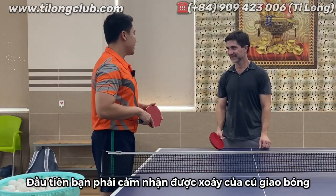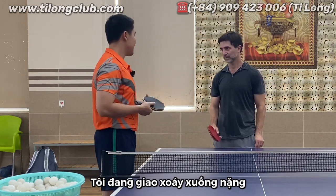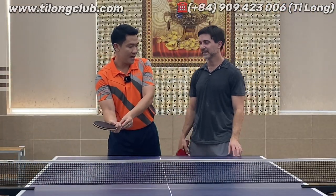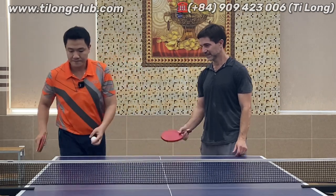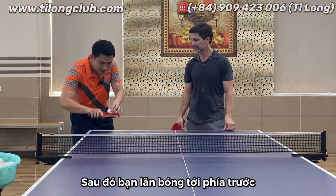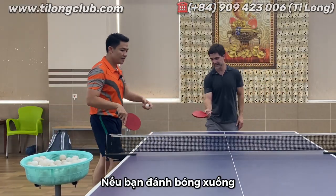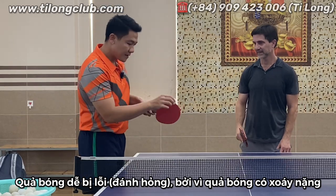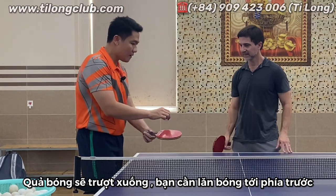First, you have to feel the spin of the serve. I serve underspin and heavy spin. You need to open the racket and contact the bottom of the ball, and you need to see where the ball is on top of the rubber. You roll the ball forward. If you hit the ball down, the ball is easy to miss because the ball has heavy spin. The ball slips down. You need to roll forward. Okay?